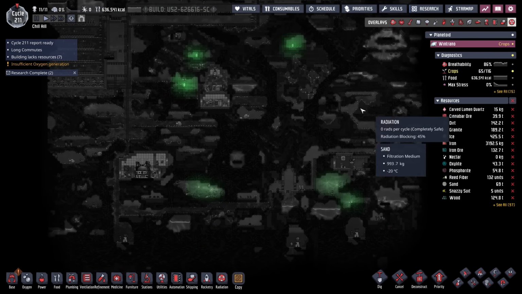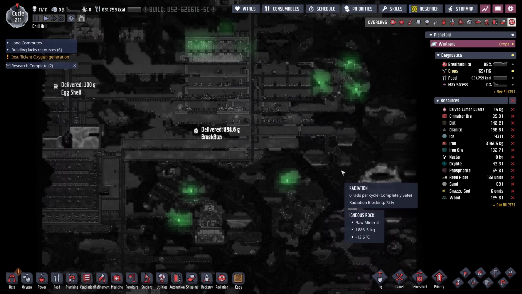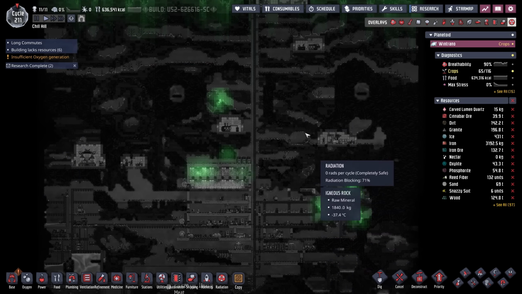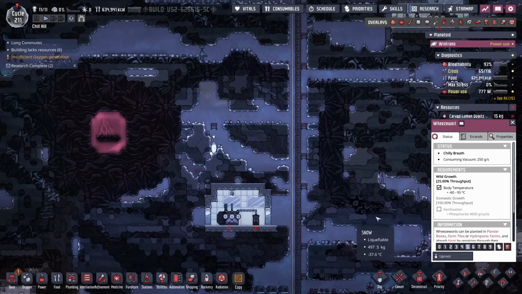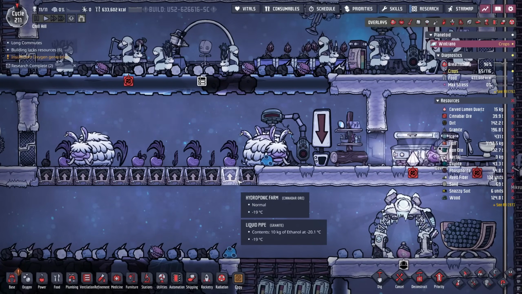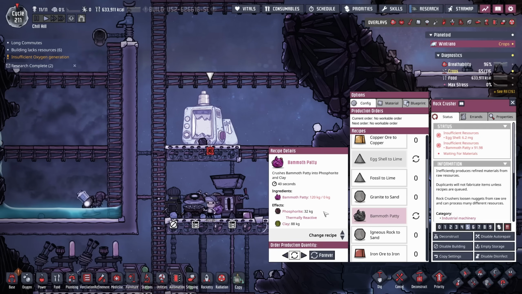To double check, I can just turn on the radiation overlay, and you can see all the sources of the radiation on the map. 1, 2, 3, 4, 5, 6, and I don't... Oh, there's one up here too. And all we'll need is some phosphorite, 4 kilos per cycle, and thanks to the mammoths laying their mammoth patties, and then the patties being crushed here at the rock crusher, we have a sustainable source of phosphorite too.